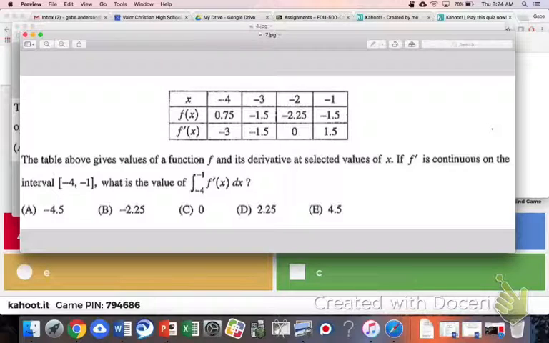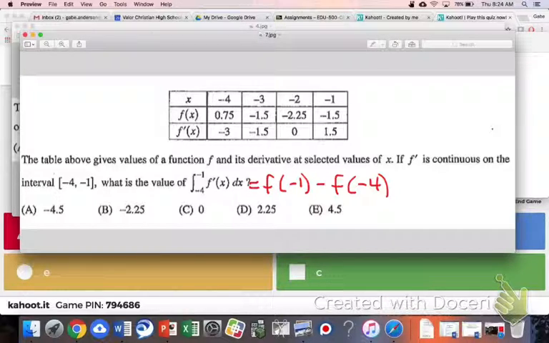When you see something like the integral of a derivative, what's the interaction between an integral and a derivative going to be? They cancel each other out, right? But we're doing, of course, a definite integral. And so I would just piggyback right off this and say that this equals f of negative 1 minus f of negative 4. So I'm doing the full fundamental theorem there by showing how the antiderivative cancels out the derivative, and then I'm subtracting the difference, the evaluation there, top minus bottom.